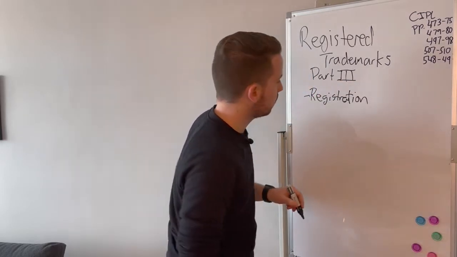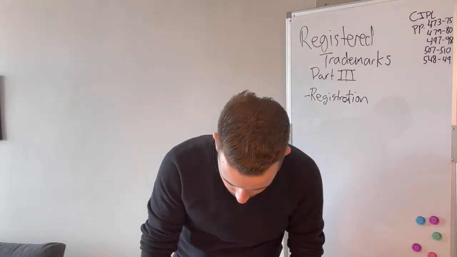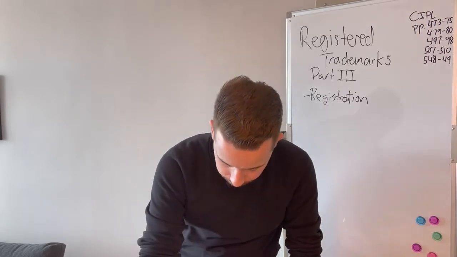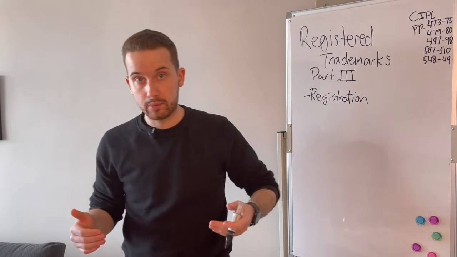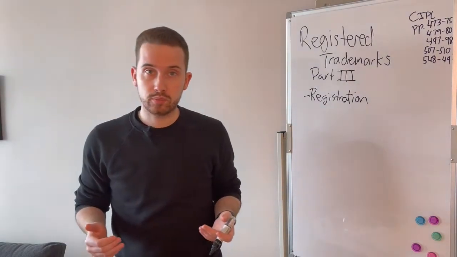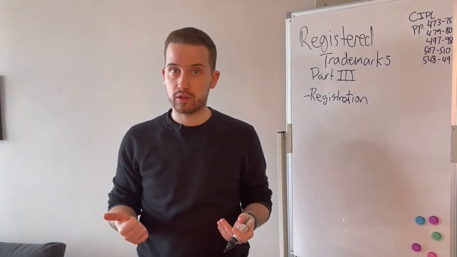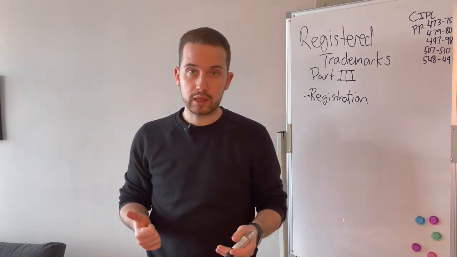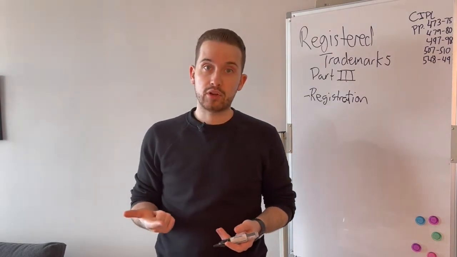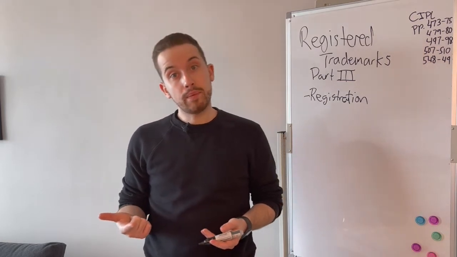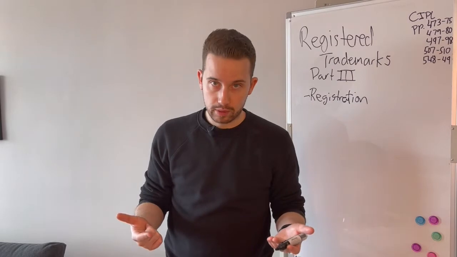So, first issue is registration. What is the process of registering a trademark? And as we said, this is covered under the Trademarks Act, which is a special procedure whereby the government is going to look at what you're claiming and check if it's true, check if you do meet the statutory requirements in the Trademarks Act. And then you'll have an opposition procedure whereby people are going to be able to come in and say, this is not legit, it shouldn't be registered.